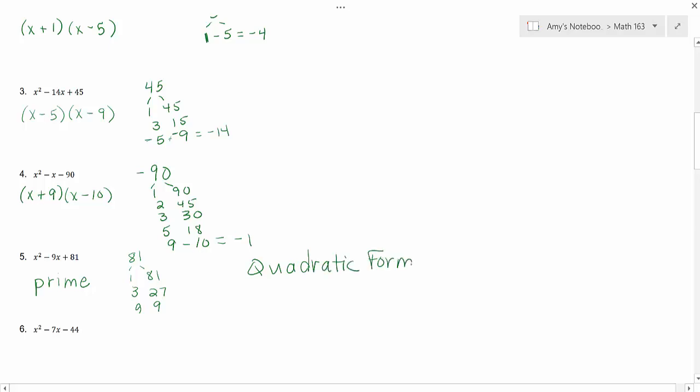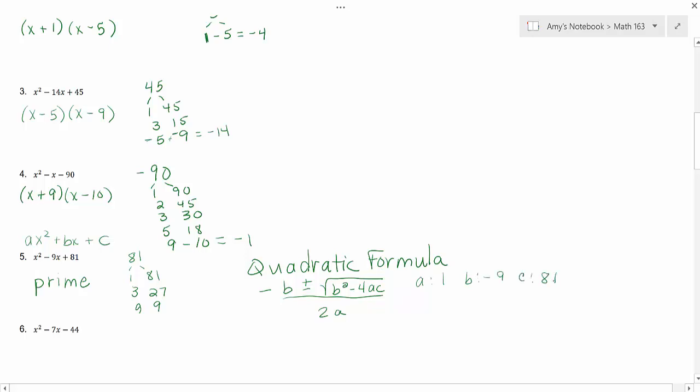So the quadratic formula, I'm not sure if you had to memorize the quadratic formula or not. You do not have to necessarily memorize it for class, but you need to know that that's what you need to use. So the quadratic formula is the opposite of b plus or minus the square root of b squared minus 4ac all over 2a. And your quadratic equation is ax squared plus bx plus c. That is the standard form of a quadratic. You can see here that your a is 1, your b is -9, and your c is 81.